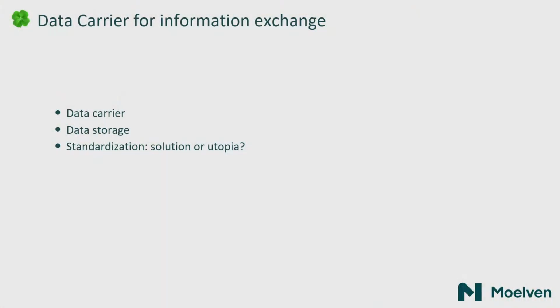Also, when we fix all these things, we can also think of where we should store the data. I mean, for a sawmill, it's not a problem. We can always find a server and store the data there. But if we want to cooperate along the value chain, how do we share the data between the partners in the value chain? Is it a government authority, or is it Biometria that should collect all the data? Or should we work like in blockchain? We always send all the data to the next part in the value chain, or how do we do that?